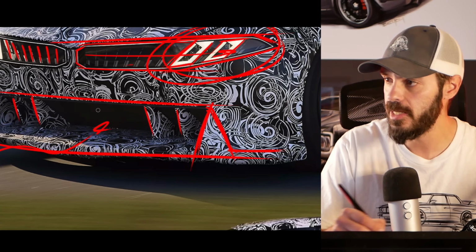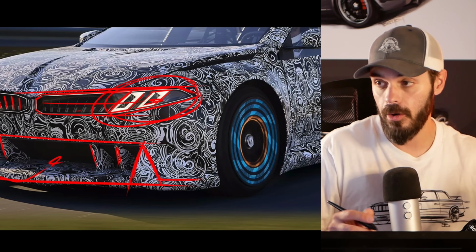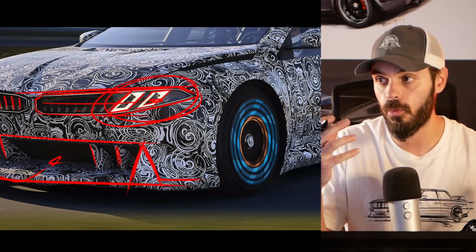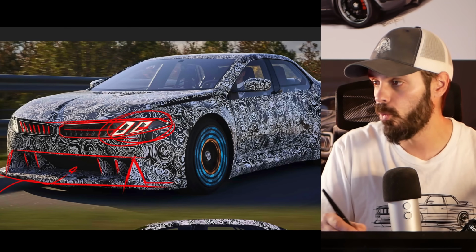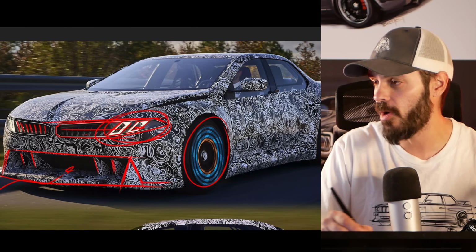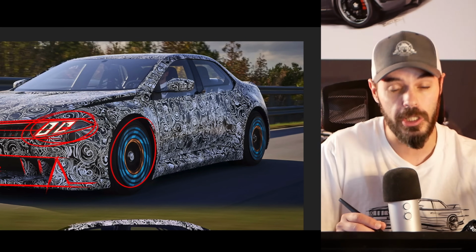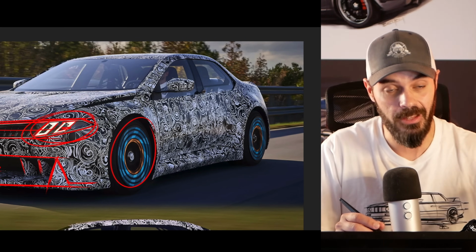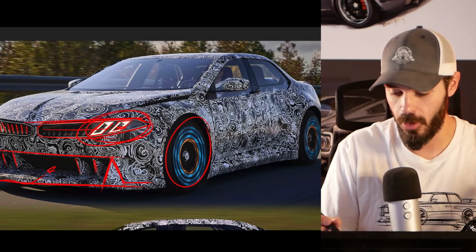We also have these fins inside here, which I'm sure has something to do with the active aero and also to funnel air into the right places of whatever is hiding inside there. And the wheels just look great, very cool looking wheels. Probably extremely expensive though if you ding them, if you drive up on a curb. Not sure how much that is going to cost.